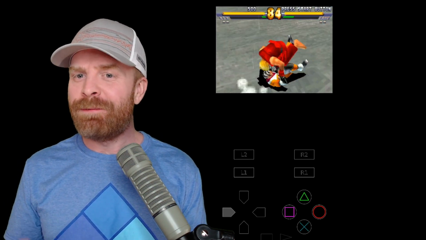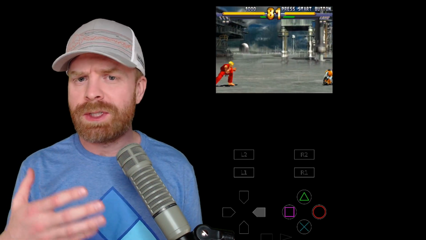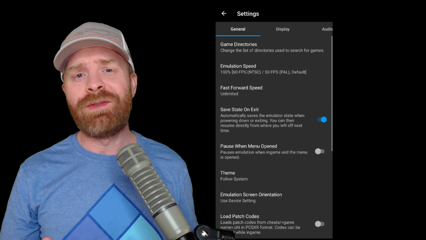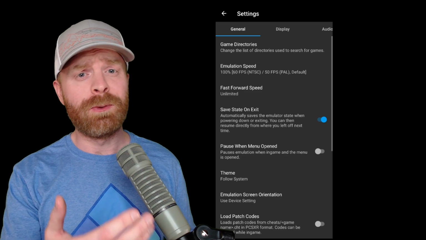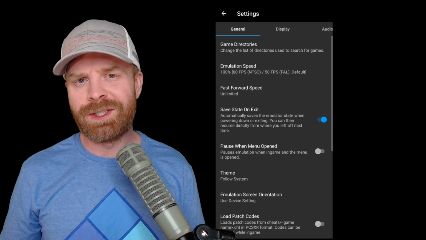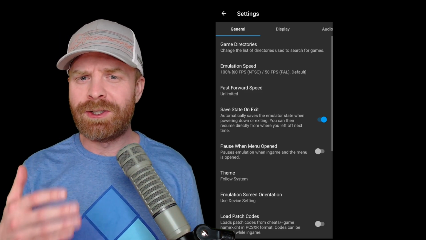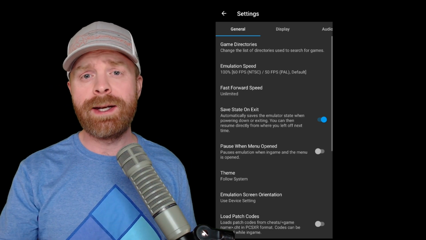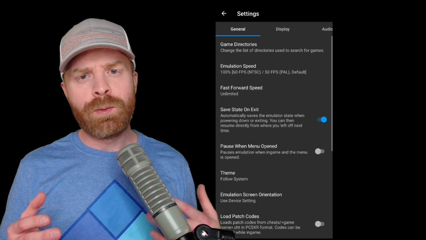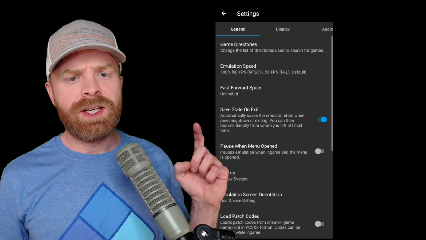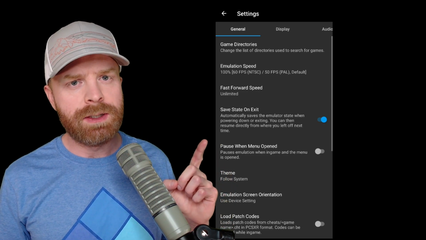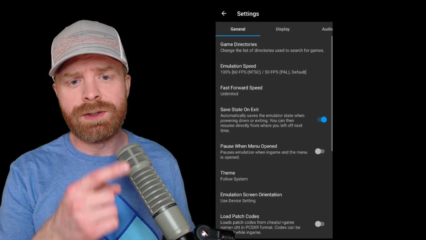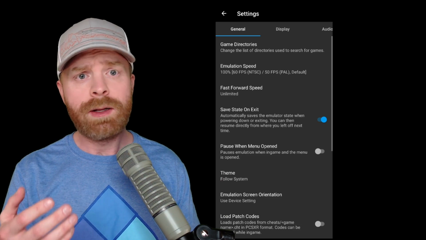But if you want to configure things and maybe try to get the most out of your system, then pay attention to what's next. Duckstation has a ton of options that really allow you to tinker around with things and optimize your games. If you are tinkering around, I do recommend exiting out of pretty much whatever game you're in and opening up the settings menu from the main menu. One of the really great features that I like about Duckstation is how detailed the description is for every single option. So if you aren't sure of what something is, just read the description because they're all highly detailed.